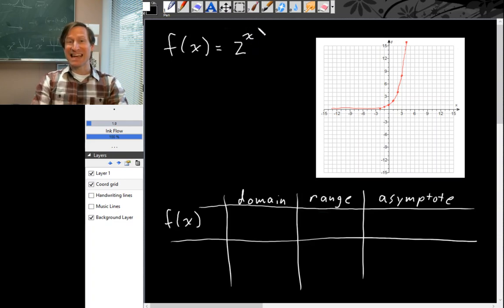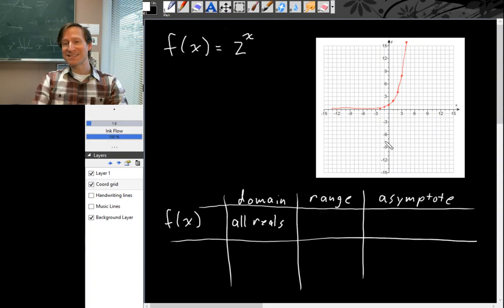But as we discussed, any x value makes sense as an exponent on 2. So the domain for this function is all real numbers. For the range, remember the range of a function is all of the outputs that come out of a function. And looking at this graph, you can see that it seems like any positive real number could be an output for this function. All of the small positive real numbers are taken on as values off to the left, and all of the large positive numbers are taken as values for this function off to the right, and everything in between is kind of in the middle.